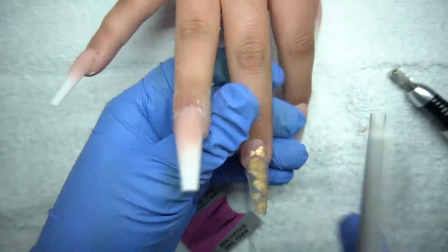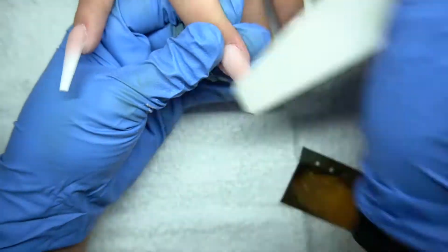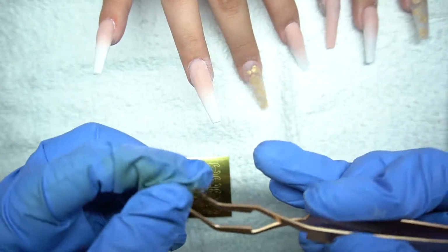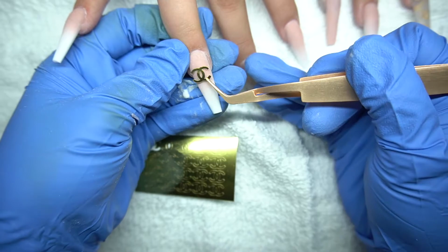And right here, I don't know if you guys have ever watched any of my other videos of me doing coffin nails, but let me tell you, this actually made it so fast. Shaping was really, really fast. This isn't the real time. I do have it sped up. And right here, I am using my decals. These are in my shop.